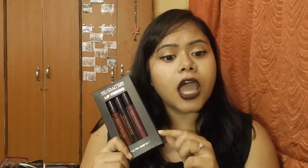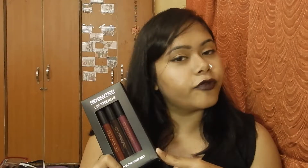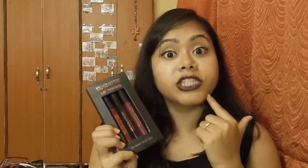I was going through their range and found this — I think it was the Christmas collection from Revolution, like a Christmas gift set that every company comes out with when Christmas arrives each year. I've read that in some places. The packaging reads: Makeup Revolution London, Lip Trends, Lip Ultra PAMP 2017.